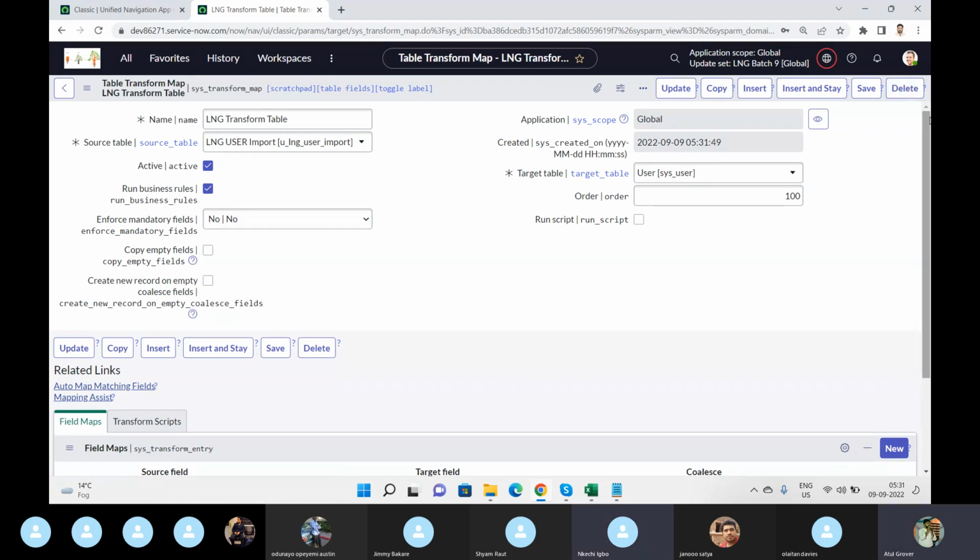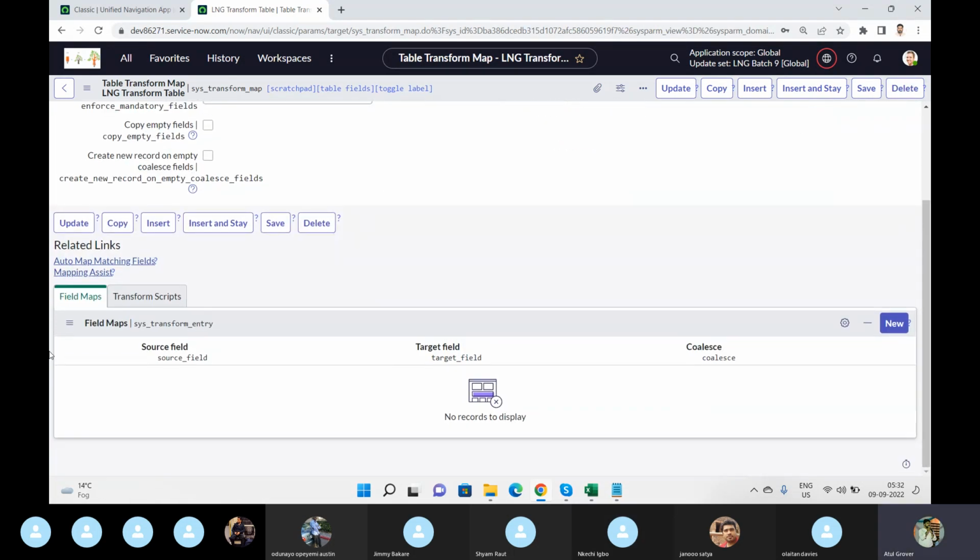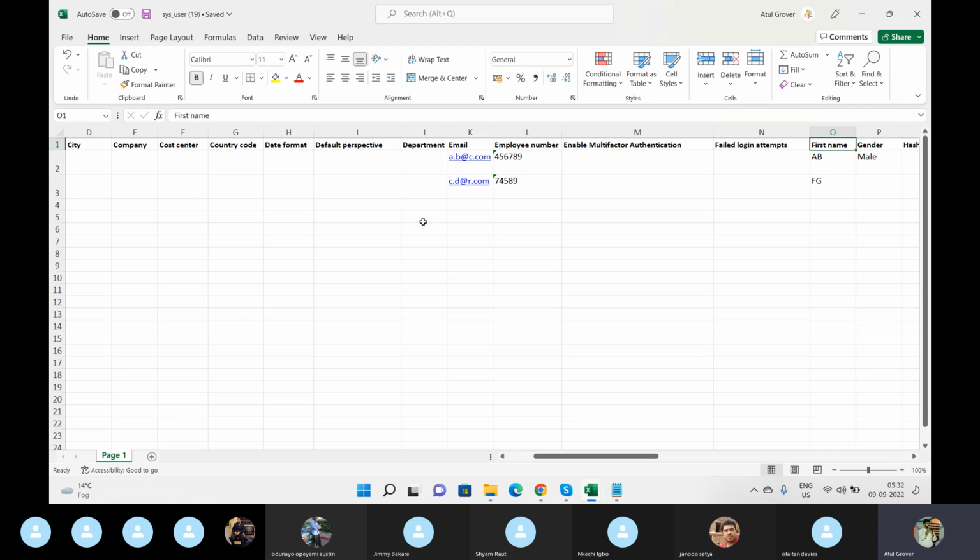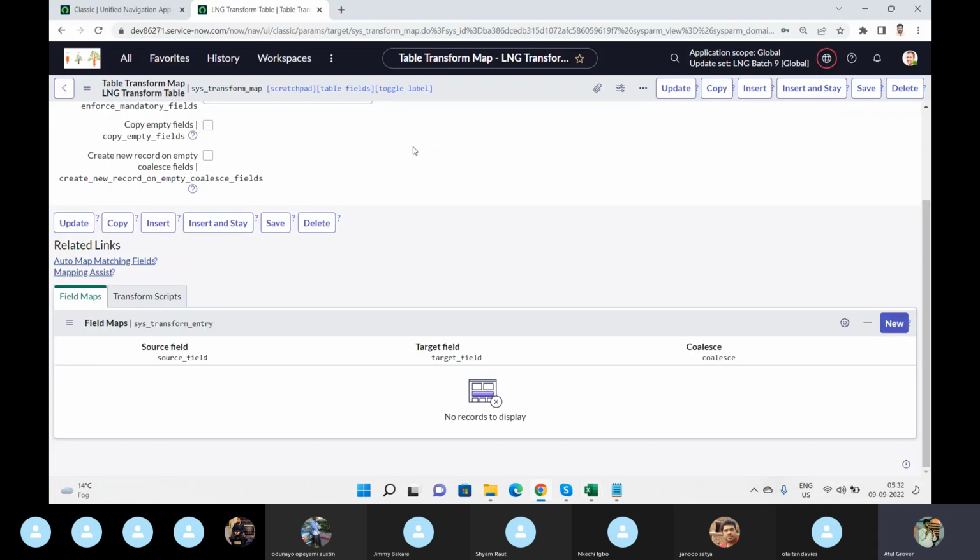OK, now scroll down and here your point comes, Satya. There are three ways to do the field level mapping. How will my ServiceNow know that this department belongs to the user table department field only? This is your point, right? In the Excel sheet I have a contact number, but in ServiceNow I have a mobile number. How will ServiceNow understand? So there are three ways. I will show you the three ways, but I recommend during practice you follow them one by one. Don't go for the last step. Number one, click on new here.